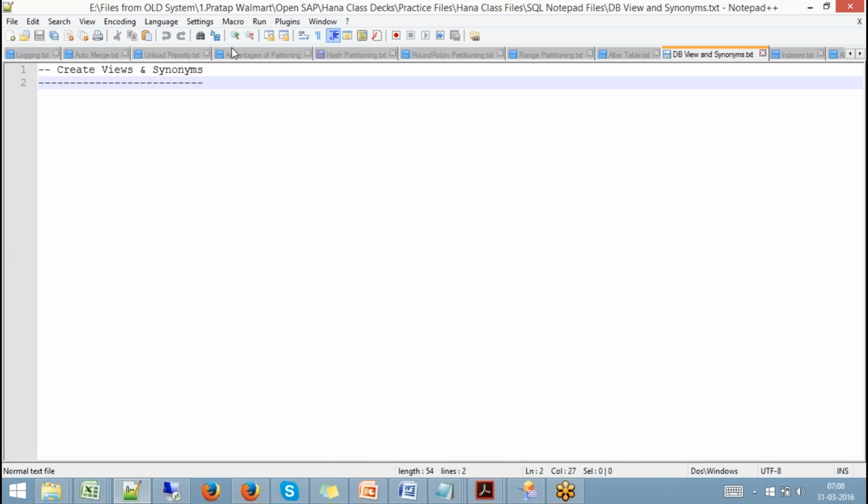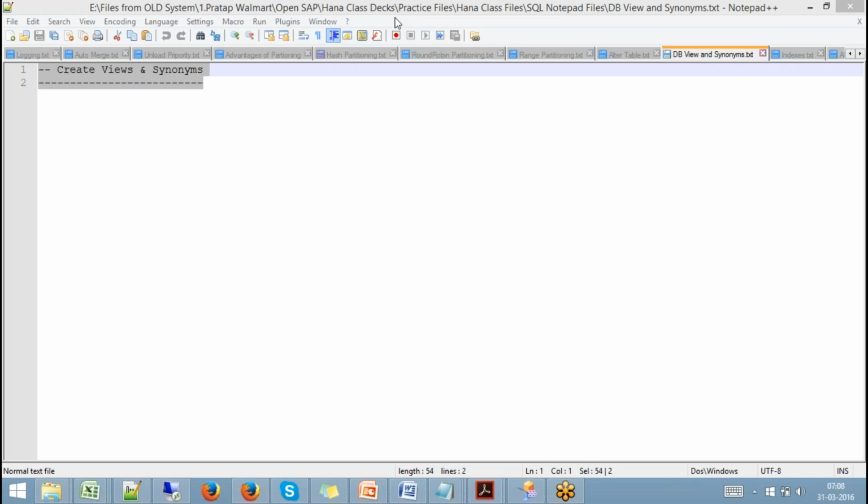So when do you go for a database view, boss? Let's say you have data in multiple tables. You would like to join them and then access it in the reporting. But your database view is virtual. Ultimately you can store data physically only in tables. That's it. The rest of the objects do not hold any data physically in them.